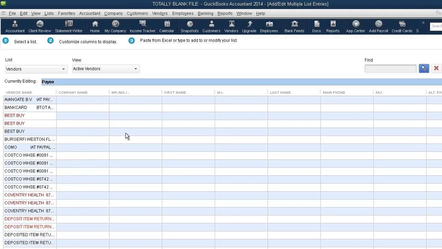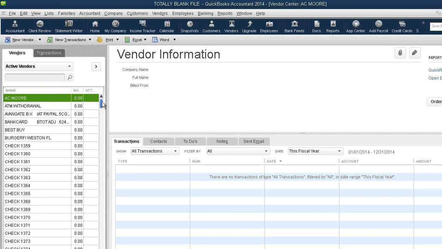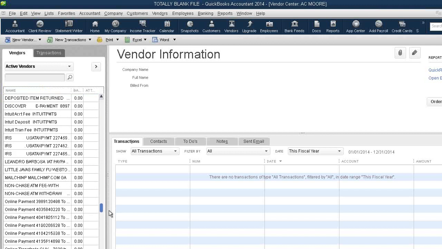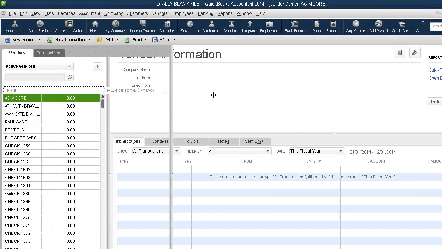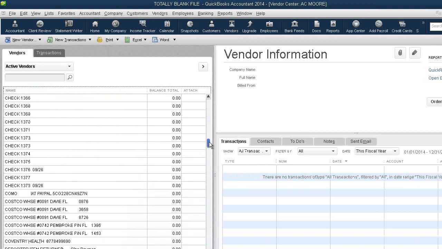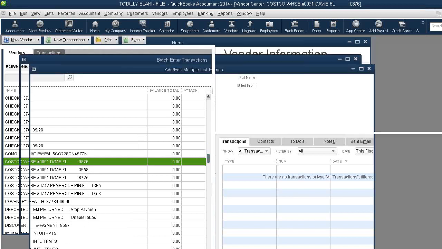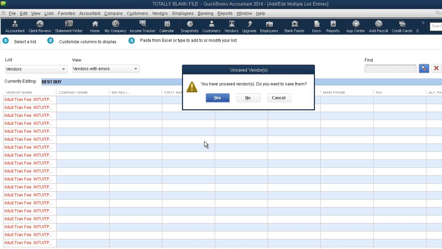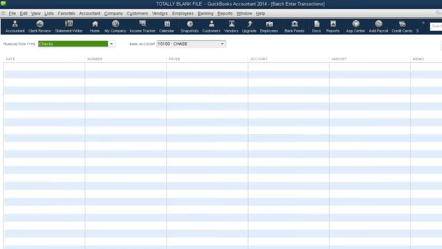So I'm going to save these here, and then basically what it's going to do is, in my vendor list, which was a blank file before, it's going to bring in all the wording exactly as it came from the bank. Now, again, this is why it's so important, which we're not doing in the complete exercise, to clean this up in Excel before bringing them in, because this will give you a crowded vendor list, right? And we can manually adjust these, but it will just be more painful. Okay, so that's the first part there.